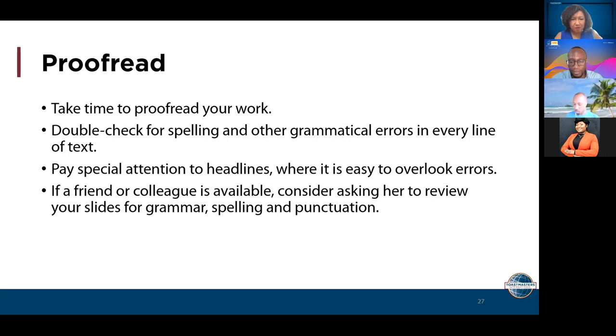You'll be respected for that, as well as it will show your respect for other people, because you want to communicate correct information. Don't take this lightly. Proofreading is important, important, important. Believe it or not, I get paid to edit documents. Seriously, I wish I had more time to do it so that I could get some more money.